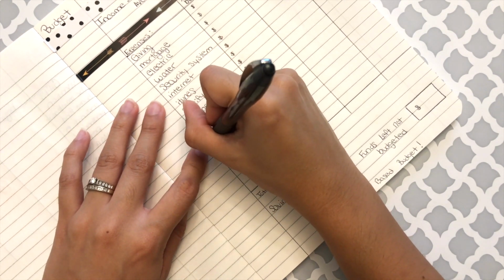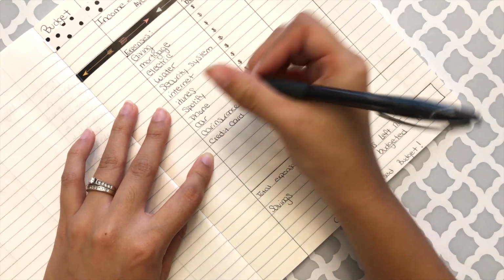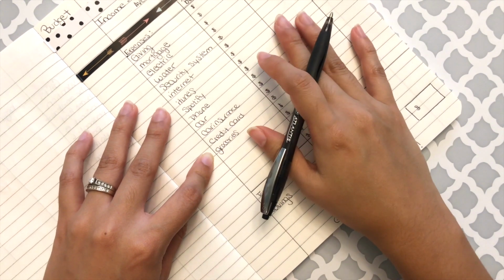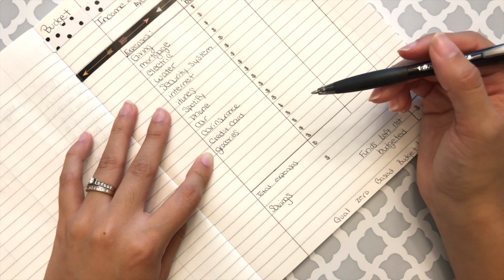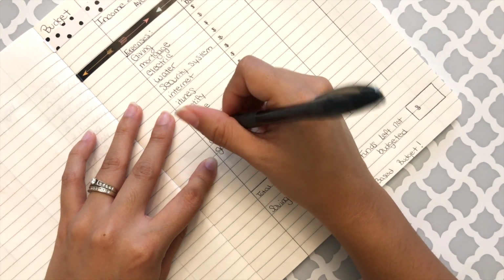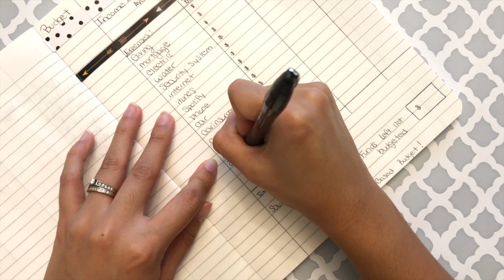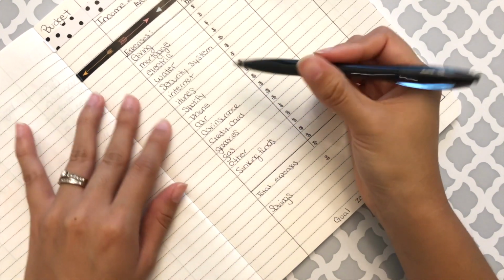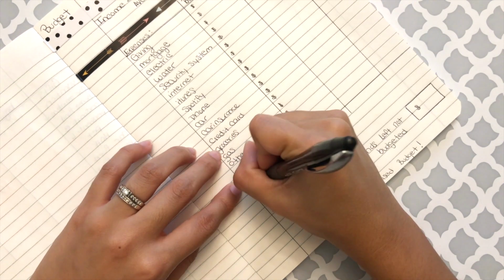There is a new category that I added to my budget that I didn't have prior. I had been seeing so many videos of people and how they write out their budget, and they included a category called sinking funds. And I was so confused about what that was. I did a little research and I'm like, wow, that is such a good idea. I should totally do that. I feel like I just forgot something. And we have a Grove. Unbudgeted.